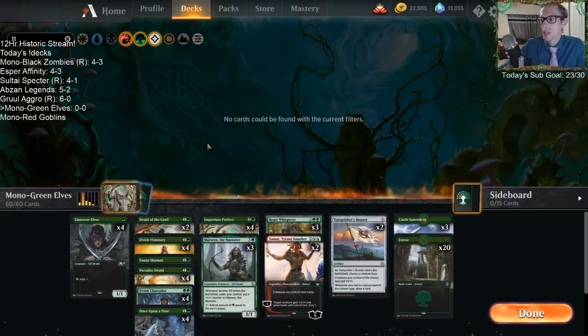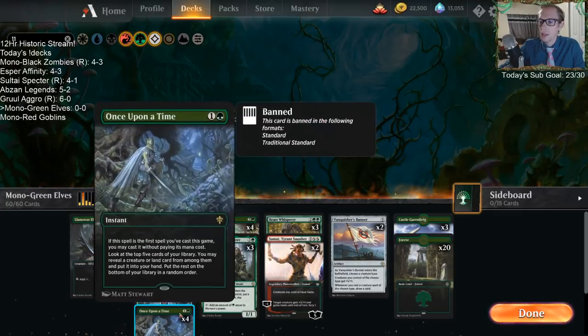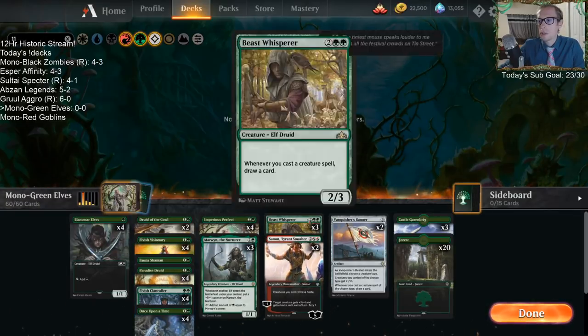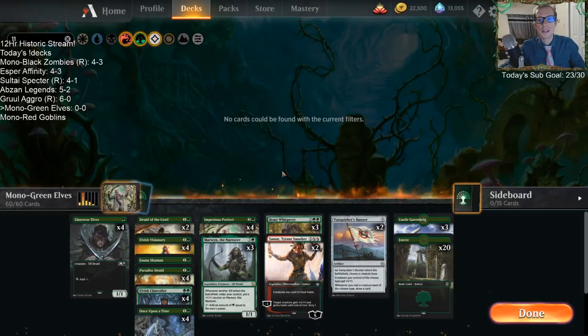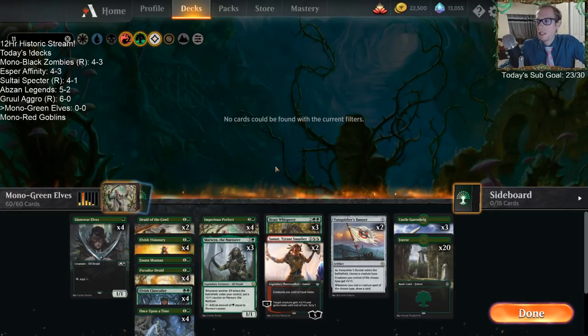And so, yeah, we're just going to try to cycle through our whole deck. We have the castle, Garenbrig, that can even add extra mana to cast more creatures. Obviously, the Once Upon a Time helps find more creatures and everything. Elvish Visionary can draw multiple cards if we got these things in play. So that's what our deck's all about. It's not really about interacting with the opponent at all. We're just trying to do our thing, just trying to slam our elves out there and go crazy.